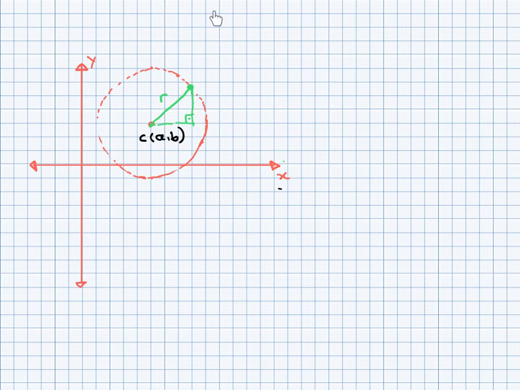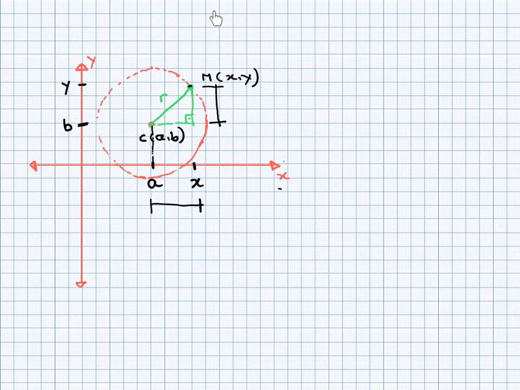Now, before we go into creating an equation, let's do a little bit of labeling. On the x-axis, if I transfer this point here, the x-coordinate will be A, and across here the coordinate is B. Same for the point here, point M: the x-coordinate we're going to call X, and the y-coordinate across we're going to call Y. Looking here, we do need this distance here, and we do need this distance here.